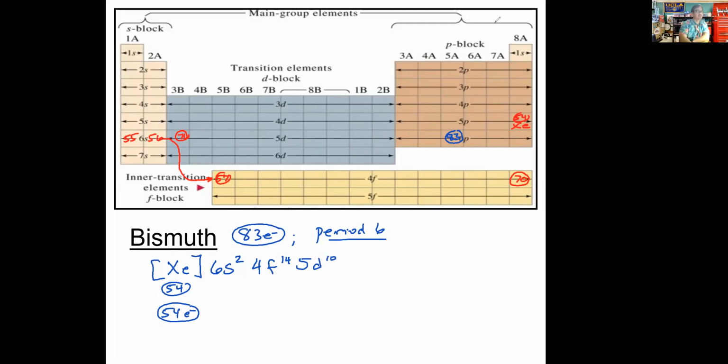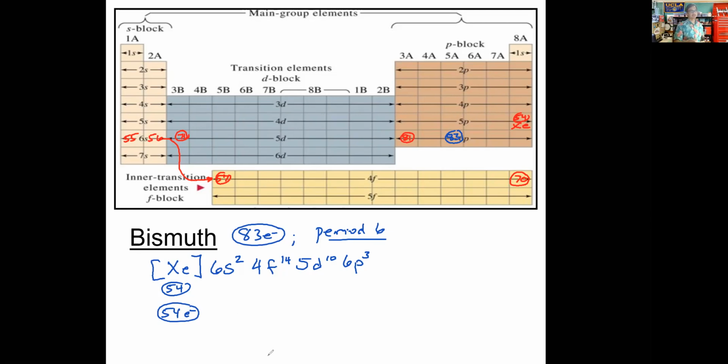And so at this point, we are at square number 81, and square number 81 is in the 6p block. Then we're going to count over 3 squares to get to this one. And so that's how we go about counting these electrons here. If you add up all these electrons, you will end up getting the total number here. So make sure you keep that in mind and check.